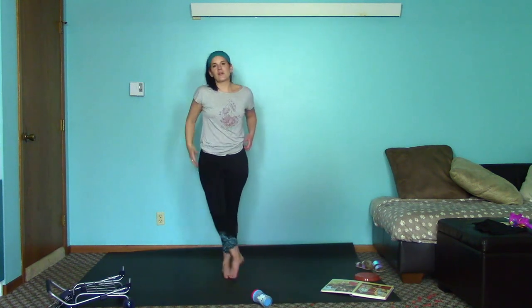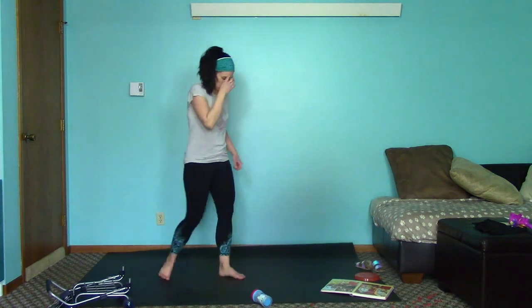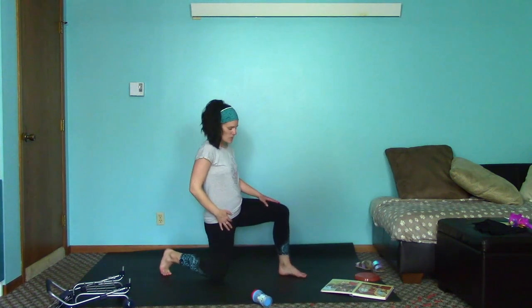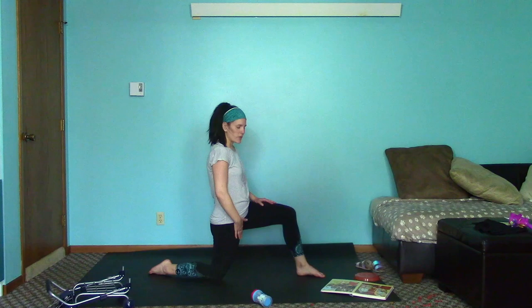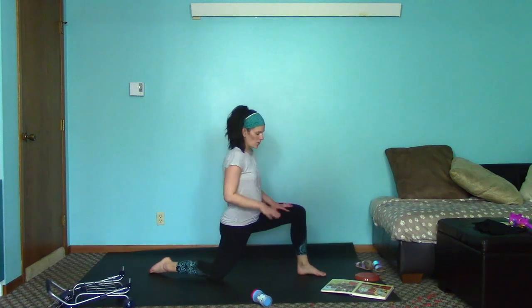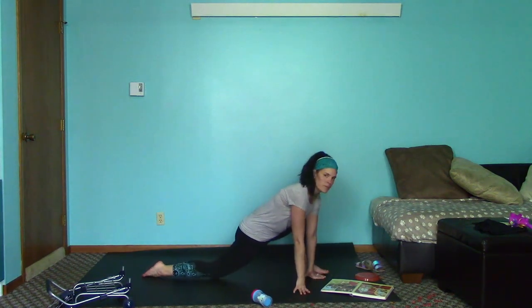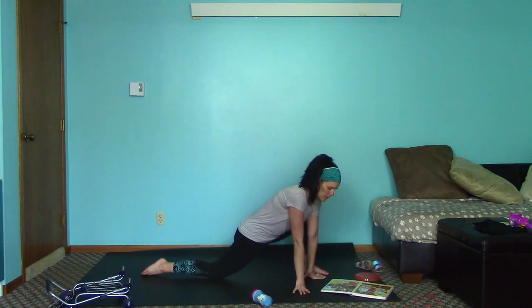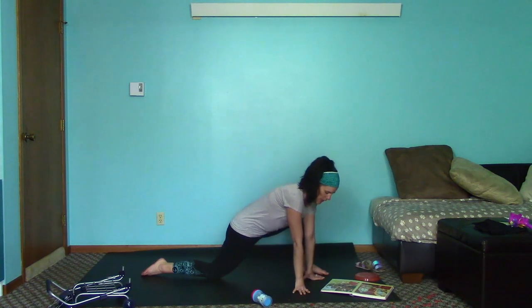Good. Now we're going to do a deep hip flexor stretch. So come down onto your knees. You can be up here, wherever you can feel that nice stretch, or you can put your hands down and get into it even deeper. It depends on where your flexibility is at. I have very tight hips. You might be able to go down lower than I can. And then switch.